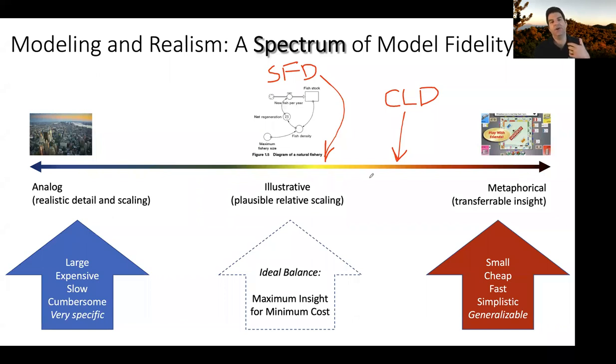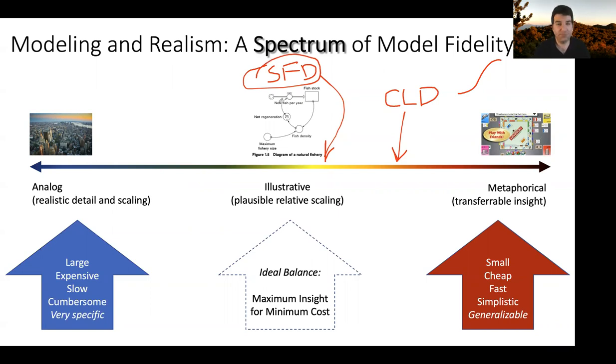So we say there are a wide range of S-shaped growth curves. Climate change is an S-shaped growth curve, but so are fishery dynamics. If I actually want to model the time scale of fisheries, that's very different from climate change. So when I specialize it to fisheries, I need to put the real dynamics in for how quickly fish reproduce. And that requires me to use stock and flow diagrams, which capture all the causal links of causal loop diagrams, plus more of the realistic detail.